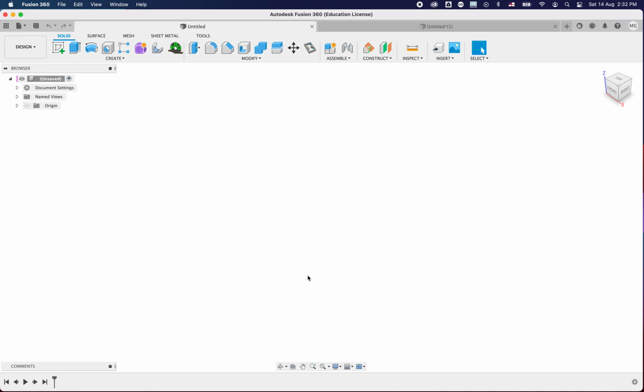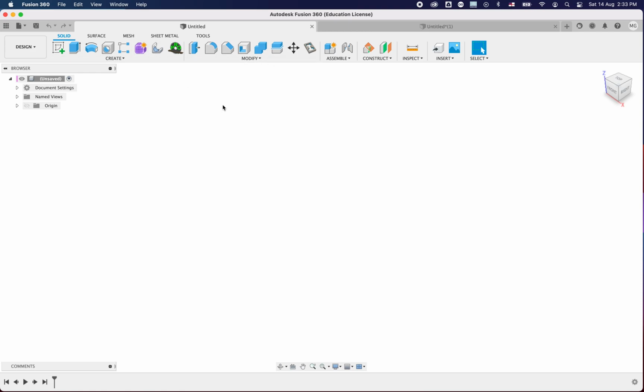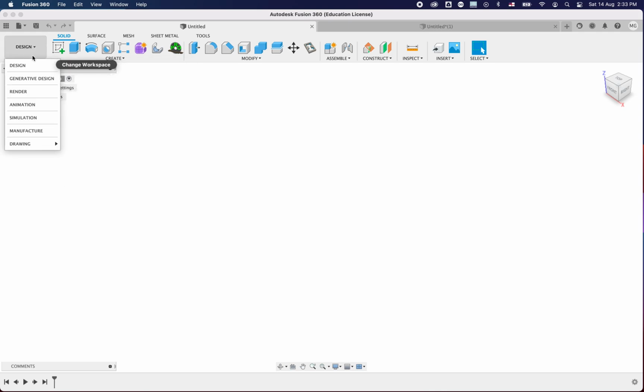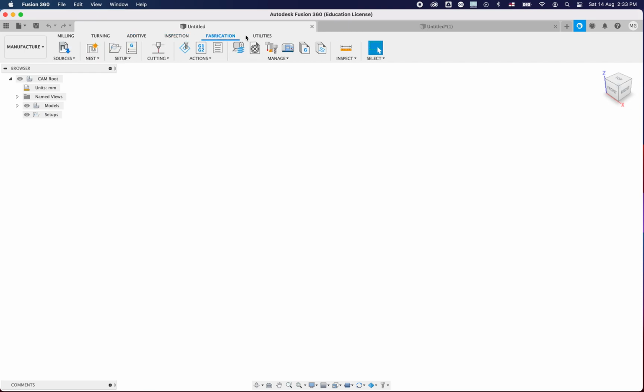This is going to be a quick intro to Fusion 360 and its user interface. So if we're looking at the user interface, we've got our main tools at the top here. We do have different menus up here for different aspects of 3D modeling, but we just need to stay in this tab here. We have our workspace button here, so we are currently in the design workspace, but we also will be using the manufacture workspace as well. When we switch to the manufacturing workspace, you can see that the tools change and we have different tabs up here.